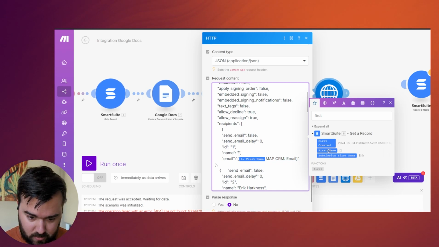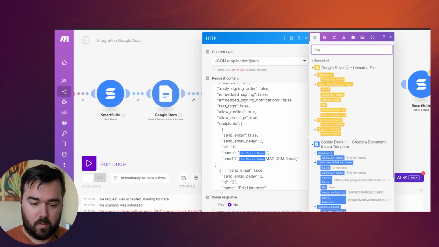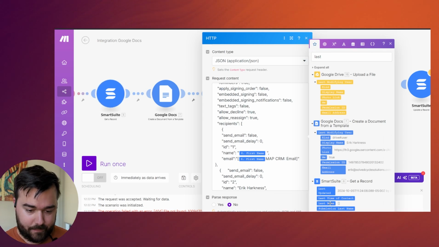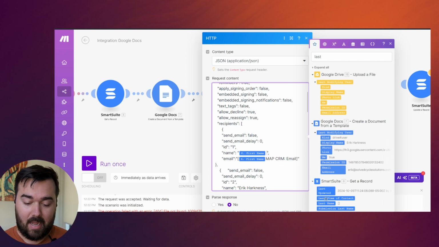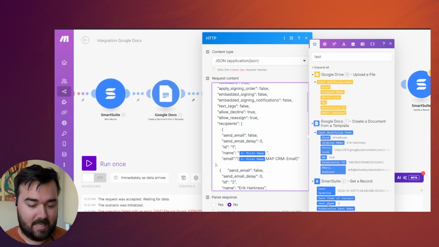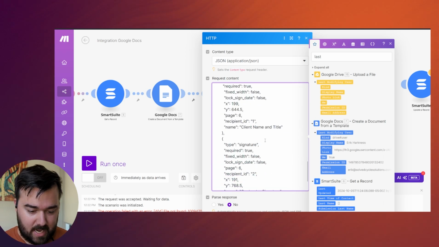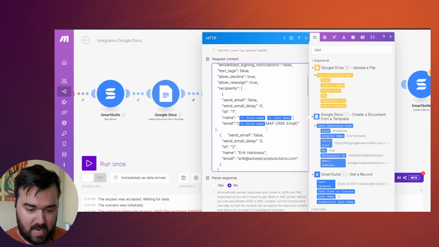So let's just do first name. I'm going to add a space, and then I'm going to hit last name as well. Oh, and yeah, you see, I just did the exact same thing I was warning you about. That is a frustrating thing for me, but I'm going to be scanning this to make sure that there is no additional document or any names.